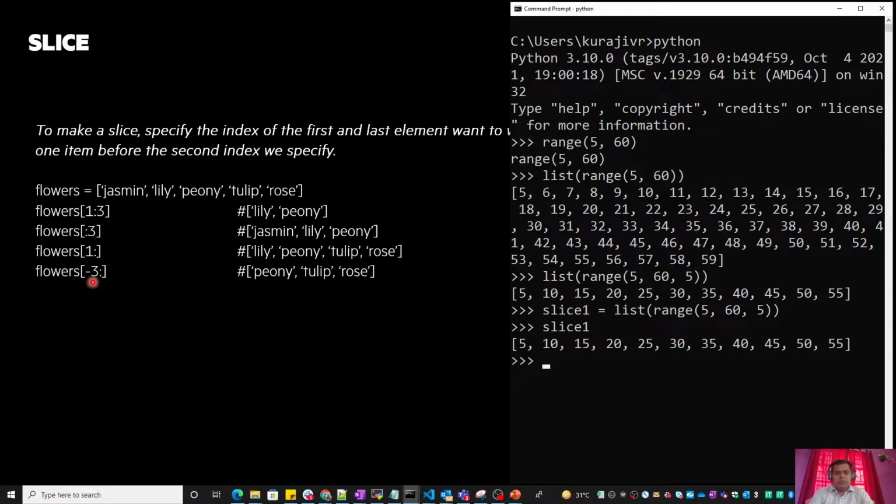We are going to slice everything starting from the beginning till 5. We got the slice data. Start from 5, go until the end.